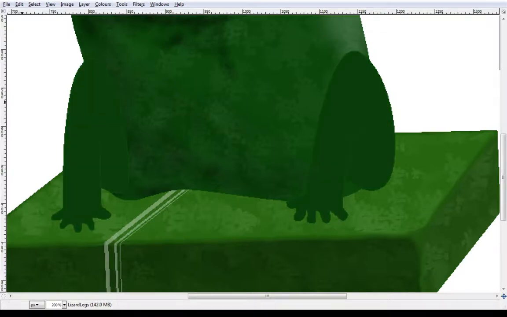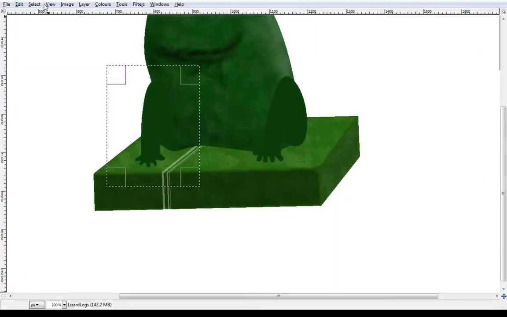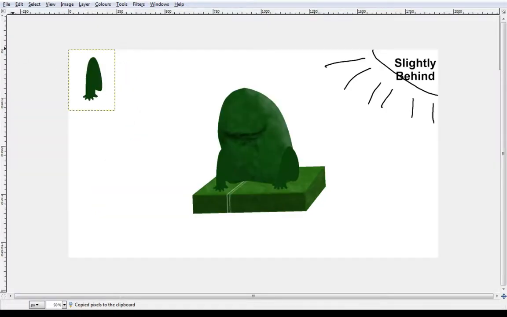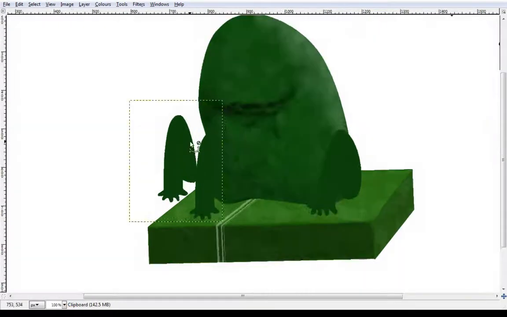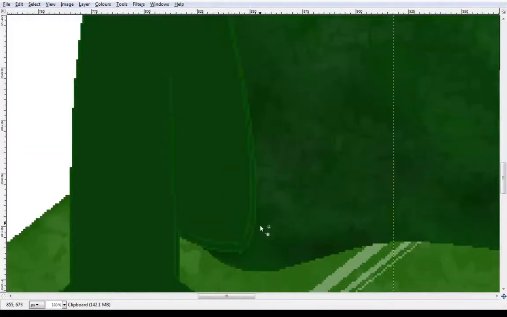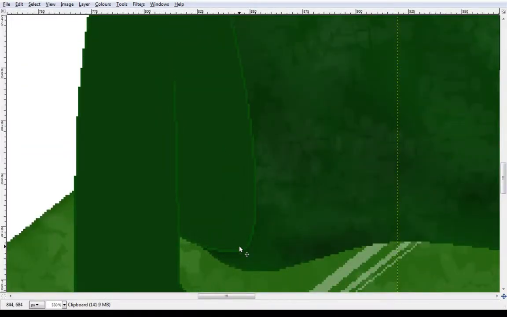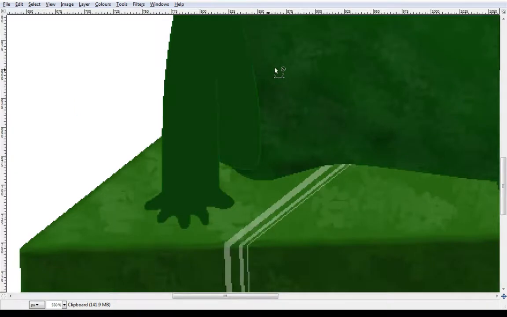Since the legs are pretty much going to be behind the actual lizard body, you should definitely make the legs darker. I'm also thinking that I might put these legs literally behind the body. You know what? I'm going to do that. Okay, so I'm going to cut this layer in two. I'm going to select this here. Edit, copy, edit, paste as new layer. I'm going to bring that down over. That's better. Cool.